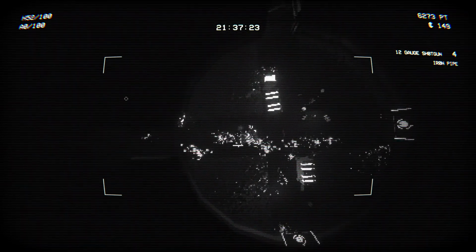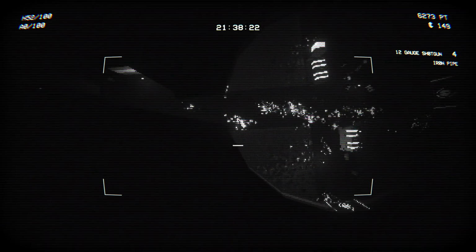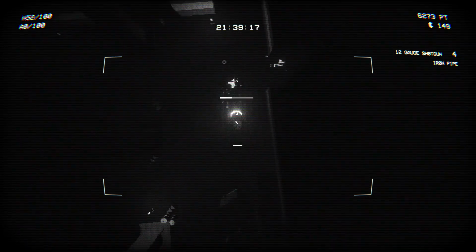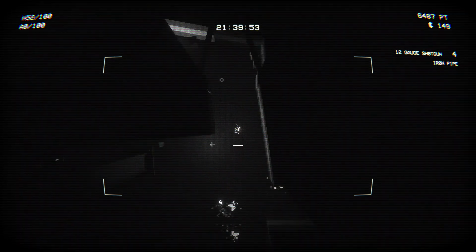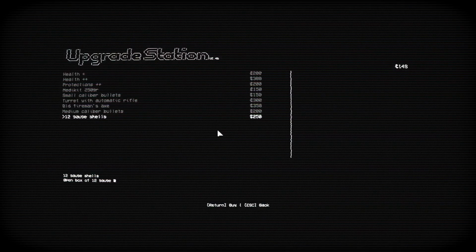Okay, those guys were a little bit painful because miniguns and other stuff were being fired at me there. It doesn't seem like we get loot ammo from these guys, by the way, which is an annoyance of this game. Here's an access for an upgrade station. If I had a little bit more money, we could buy, say, protection or stuff like that to help us out.